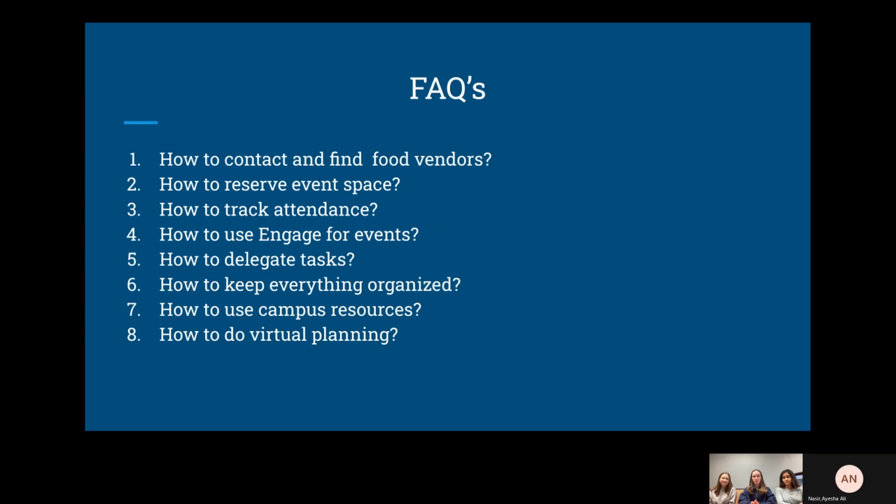This workshop is from Student Organization Advisory Board, and these are just some frequently asked questions that we get related to programming, such as how to find food vendors, how to reserve event spaces, how to track attendance, how do you keep everything organized, and we're just here to kind of walk you through that in a casual manner and get you all on the right foot.